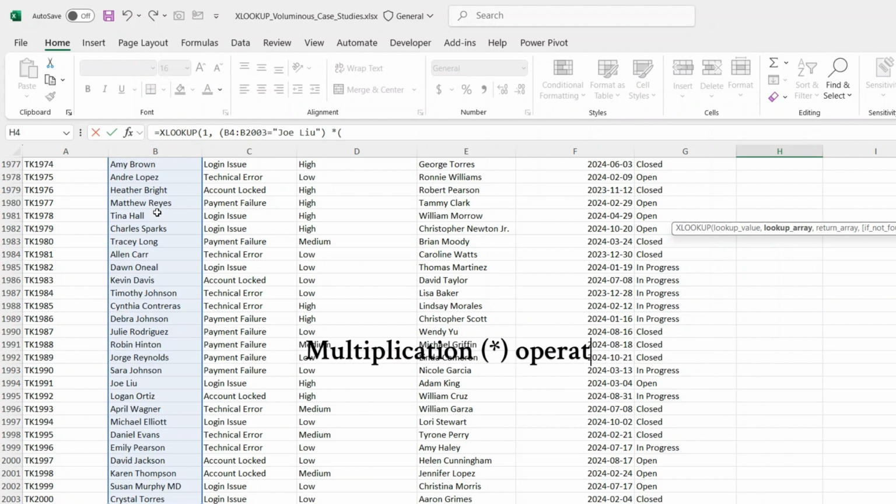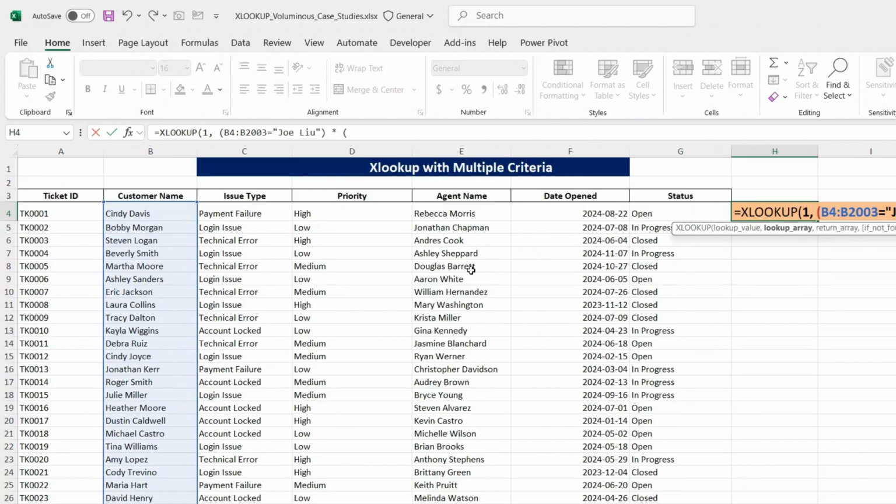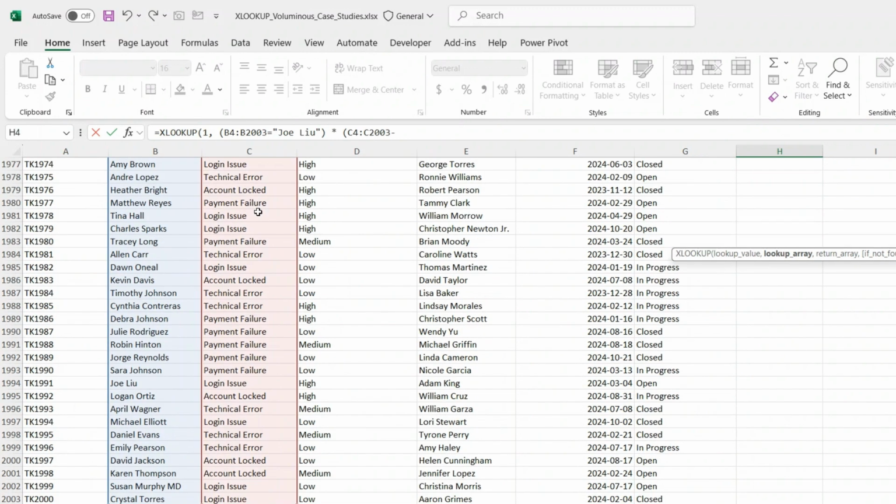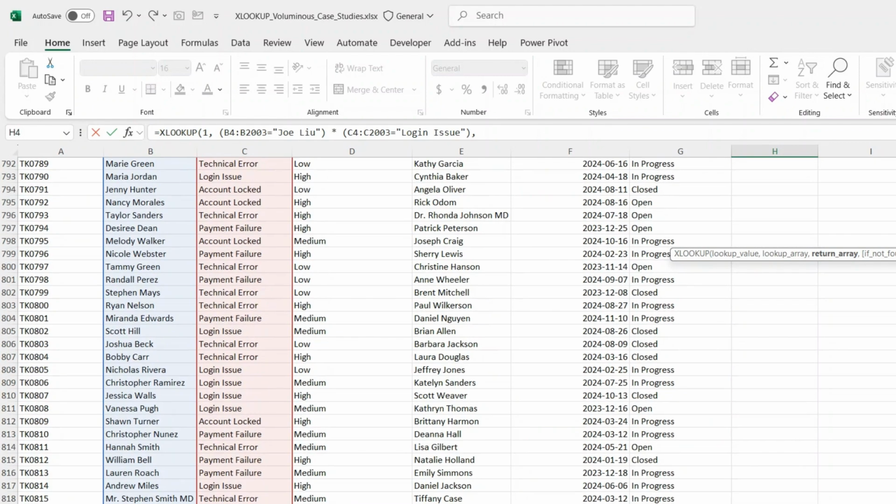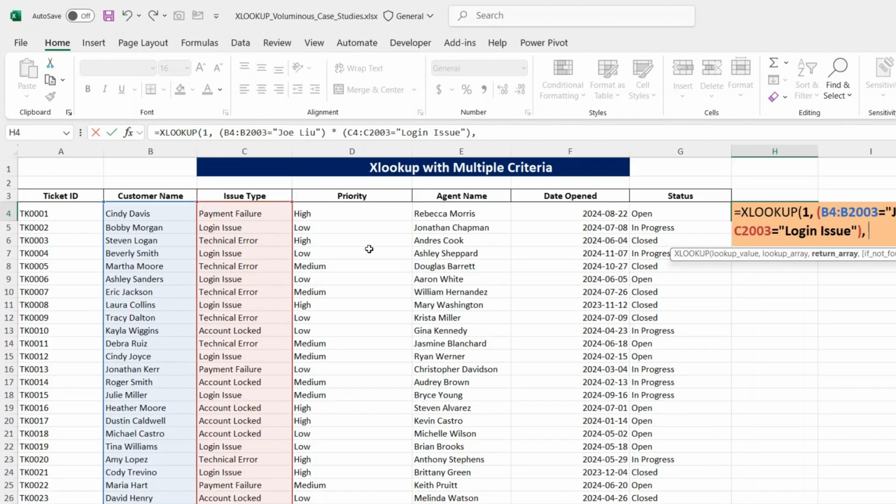Open parenthesis. The second criteria is going to be the issue type. Where's the column here? Then where the issue type equals login issue, close the parenthesis. Then what do we want to return? We want to return the priority level.